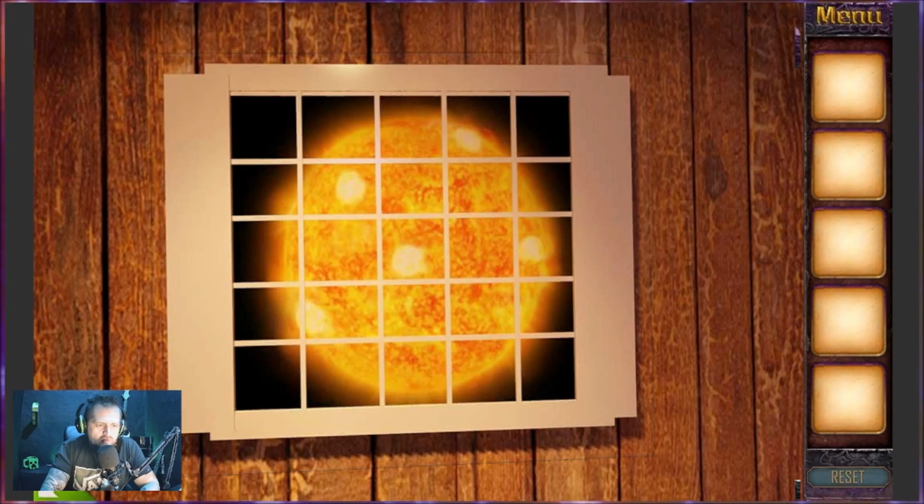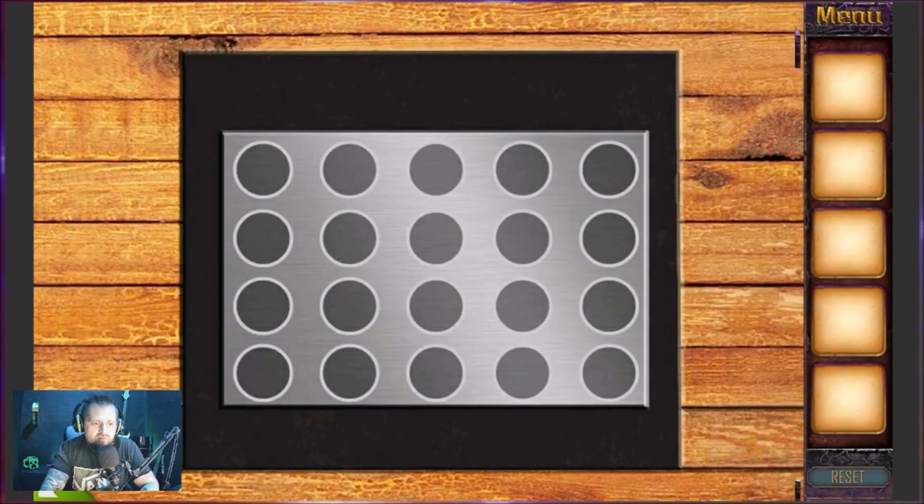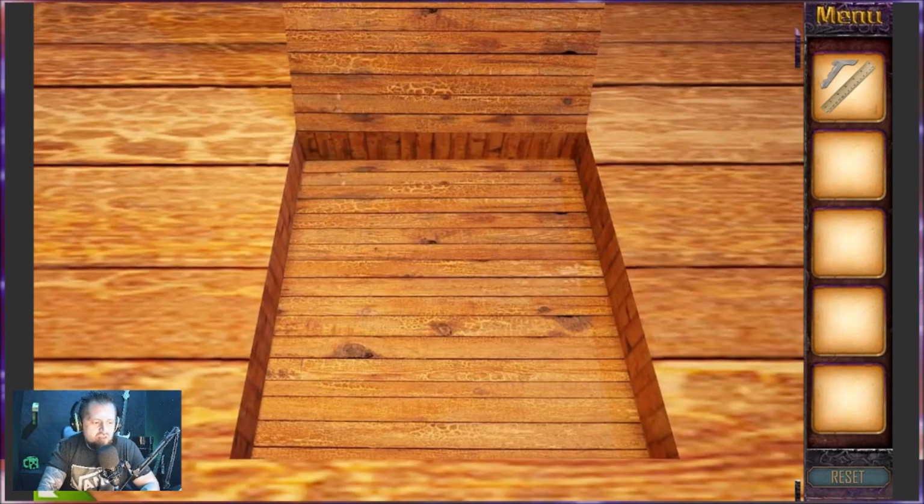Okay, so it's definitely 4, 2. And then we got 3, 5. And then nothing on the bottom one. And then the first one is possibly just 2 or 1 and 2. So I'm going to say 4, 2, 3, 5. And then we'll check. 4, 2, 3, 5. And it's possibly like this or like this. Just the 2. Okay, we got a ruler.